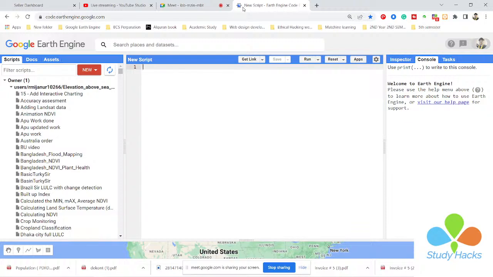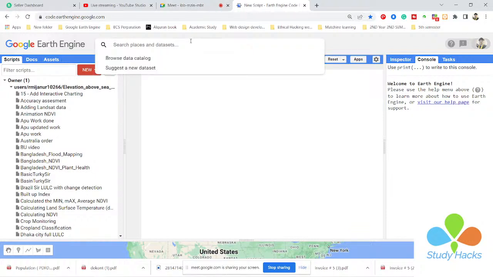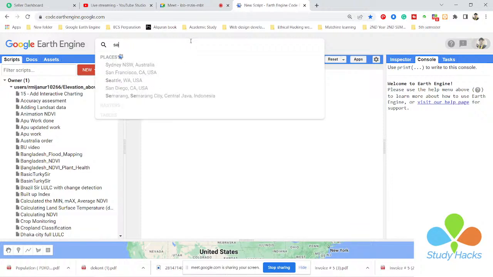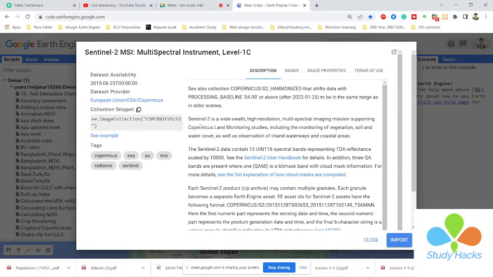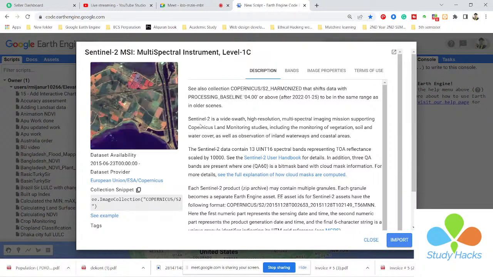When you want to work with Sentinel-2, you can simply search for Sentinel-2 in the data search. Here you can get all of the collections. I want to use the multi-spectral instrument Sentinel-2. You can see this is my collection. I want to use this satellite imagery and remove the cloud and haze from it.